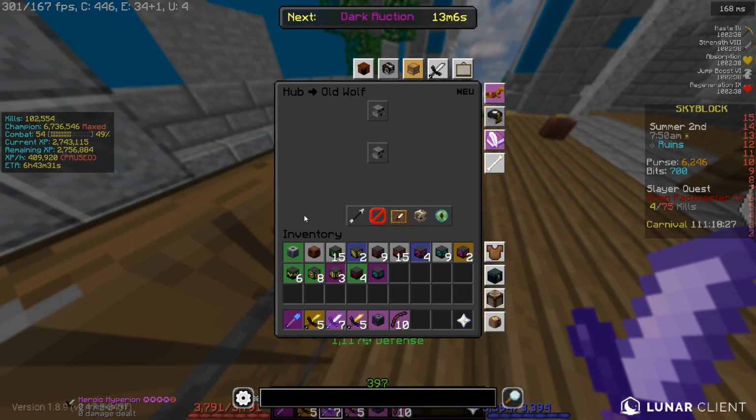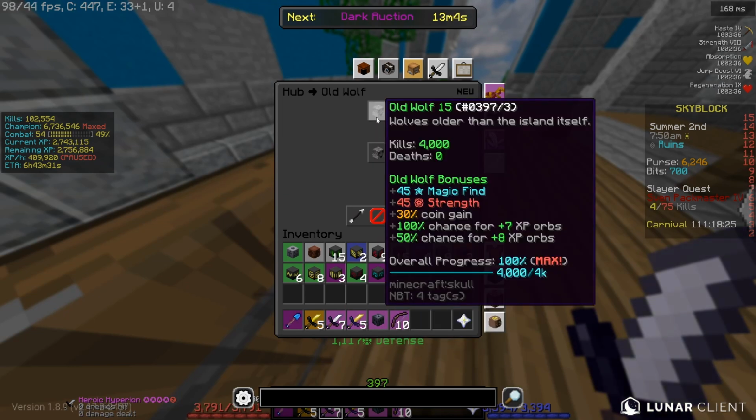We maxed Old Wolf Bestiary. As you can see, we're 4,000 out of 4,000. This is max. We're gonna get more of them, but we're not gonna be getting any more bestiaries, which I think is a big goal and worth recording, so yeah.